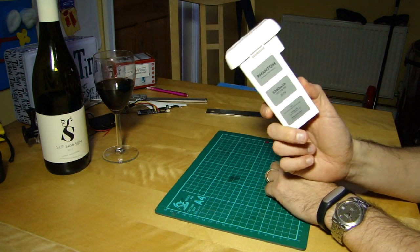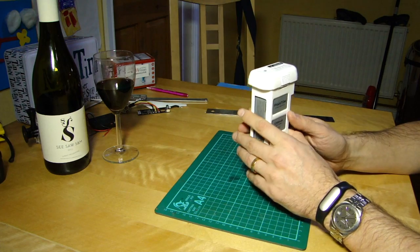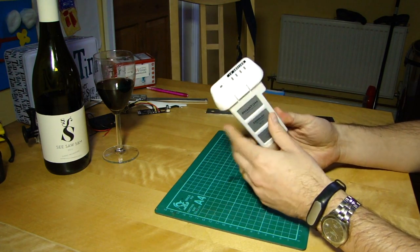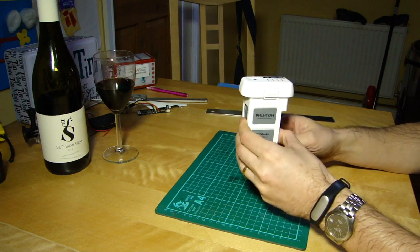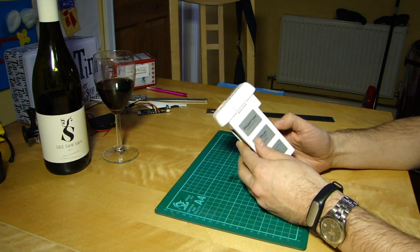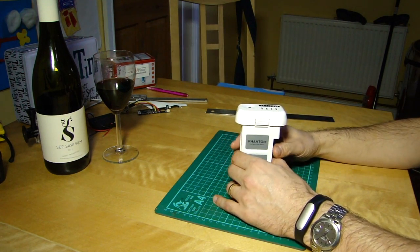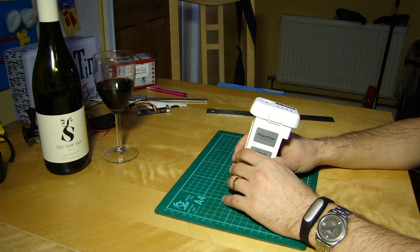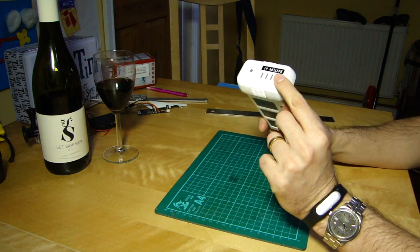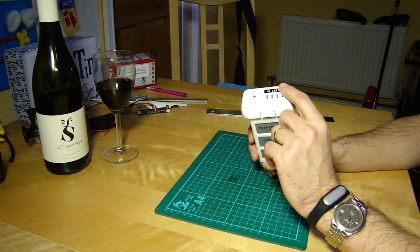So you know you've got 50% left of the actual life in this battery, not 50% of a much younger one — which could give you a false idea of when you're going to run out. That's obviously something important to do. My understanding is that's the main reason why DJI recommend it every 20 or so flights: to keep the circuit in there on the ball as to the condition, age, and capacity of your battery. I don't religiously do it every 20 flights because I forget, but I try not to go much beyond 30.